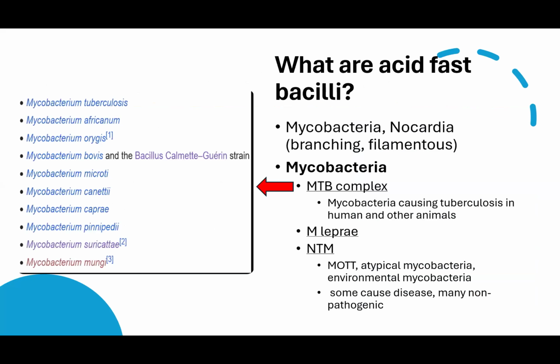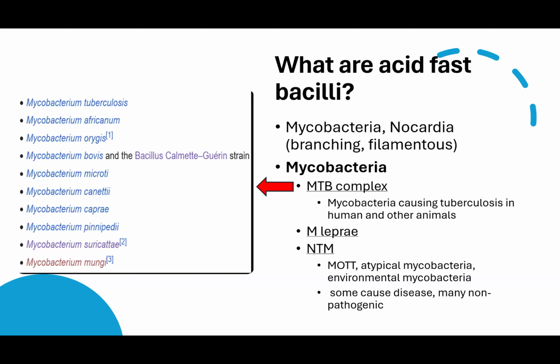So I've already kind of said about what the acid-fast bacilli are. I've mentioned other things that are acid-fast, but when we talk about AFBs, it's really mycobacteria and then on occasion nocardia. But I think usually the lab won't mistake the two because nocardia is branching and filamentous. So for the mycobacteria, I also did gain a little bit from breaking this down into the groups that mean more to me.